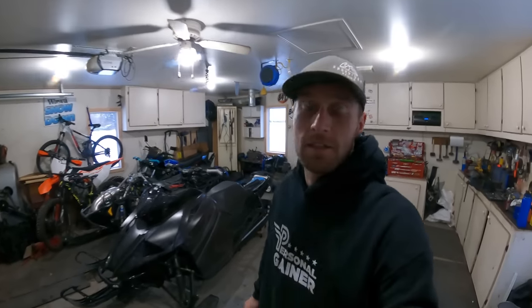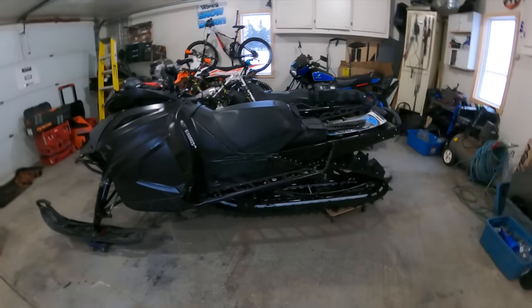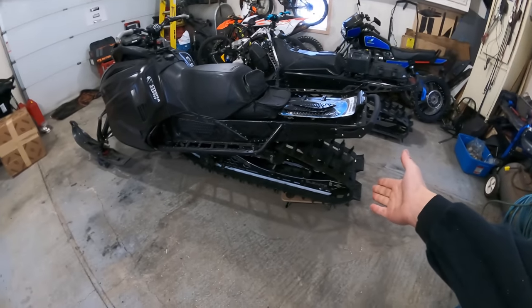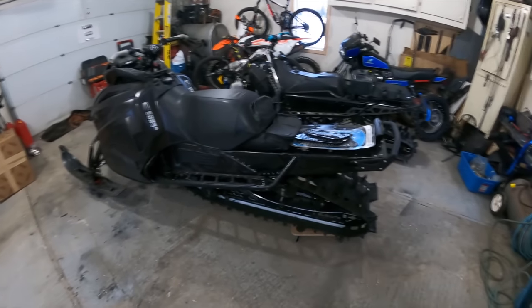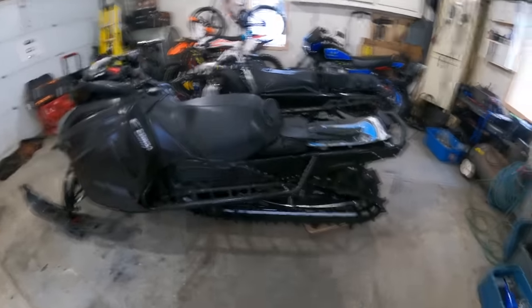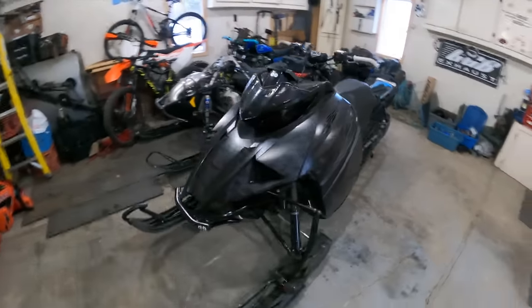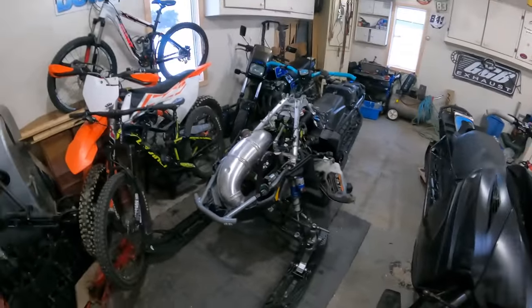Last night, stayed up till like midnight, getting the cat pretty well cleaned up. Got my 141 skid installed, track, backwoods bumper, got the tunnel chopped a little more. It's not super aggressive, but if I ever wanted to put the long track back in it, I think it's doable with this setup.